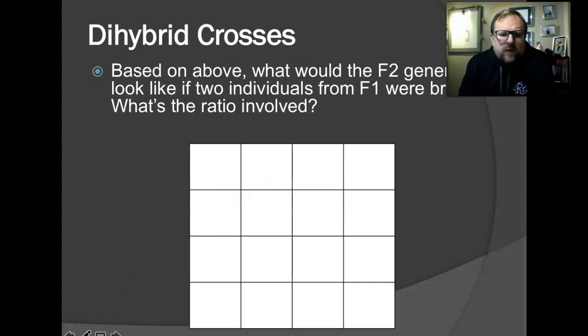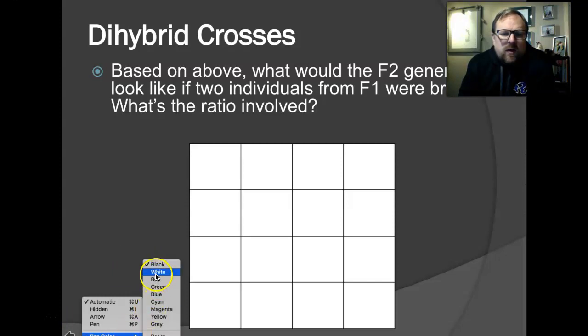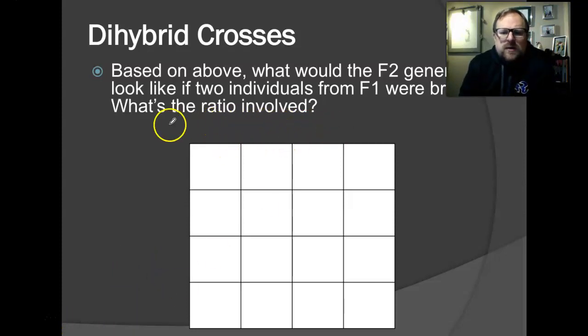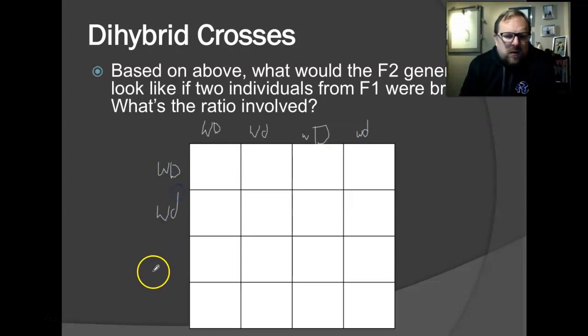And so we're going to fill this Punnett square in to show how this is going to look. And this is going to take me a little while. So if we lay this Punnett square out like we normally would, the one individual can provide these possibilities for the gametes, and the other individual will provide the same possibilities for these gametes. Okay, little d, little w, big D, little w, little d. Okay, and then all of this is going to get brought together the same way.